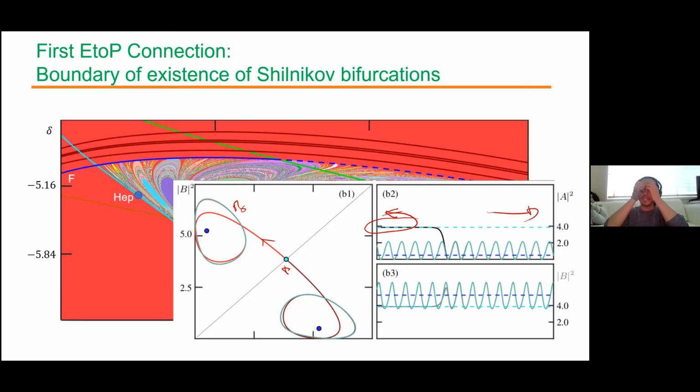And the intuition for why this occurs is the following. Gamma naught has an orientable three-dimensional stable manifold, and basically, you can imagine a cylinder that is separating my phase space into an inside and outside. Whenever I am in the red region, over here, you can imagine that my unstable manifold is inside the cylinder. So it's going to be attracted to a symmetric steady state. But then at one point, this unstable manifold intersects this three-dimensional cylinder, and then it's allowed to go to the exterior.